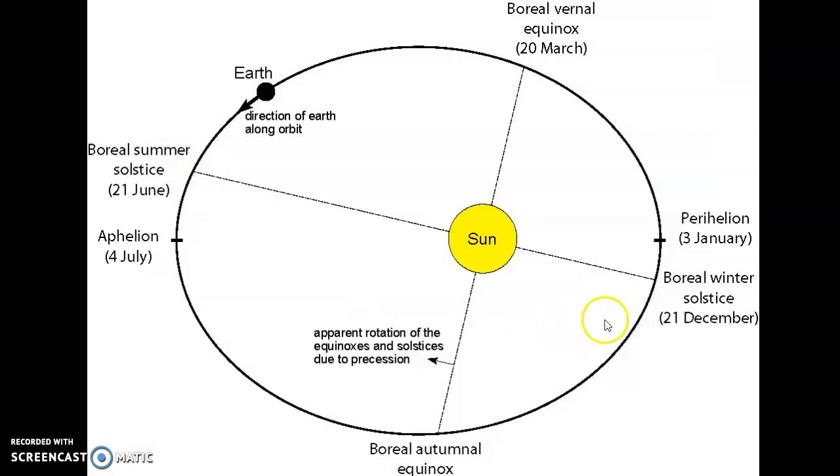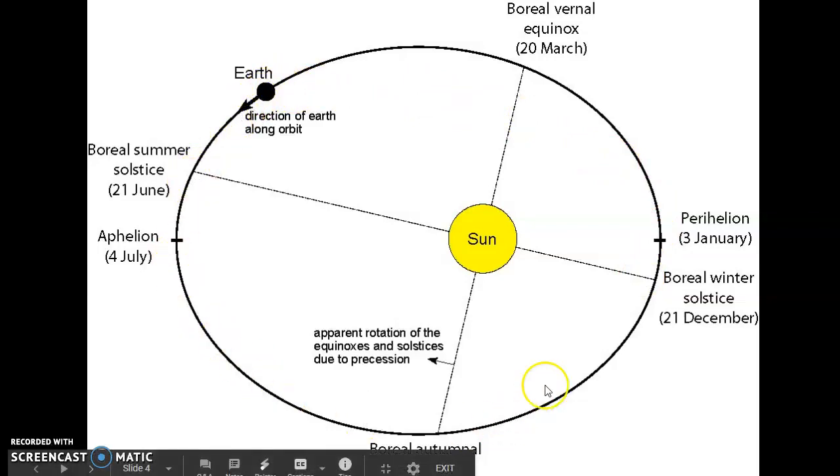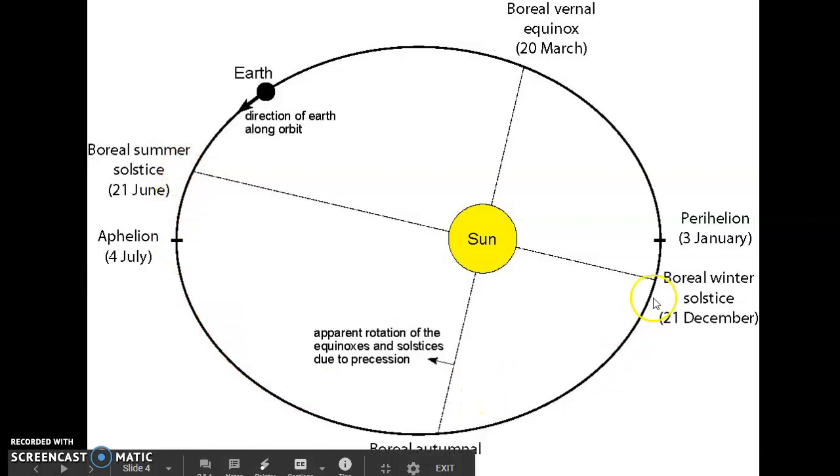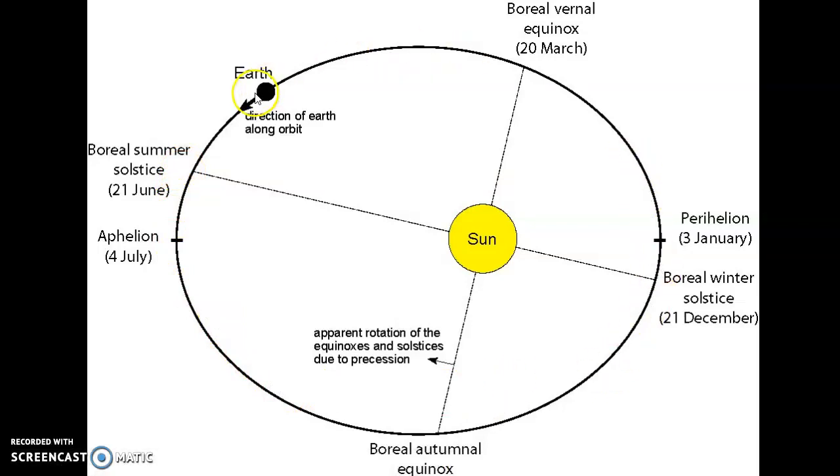So this is a diagram that you'll need to copy into your guided notes. So as you see, Earth orbits around the sun. And we know it orbits around the sun in the shape of an ellipse. So I'm just tracing this with my mouse just so you guys can see the motion. So as we get towards different points in our orbit, our planet experiences different seasons.